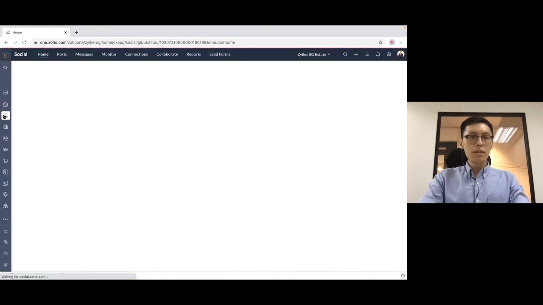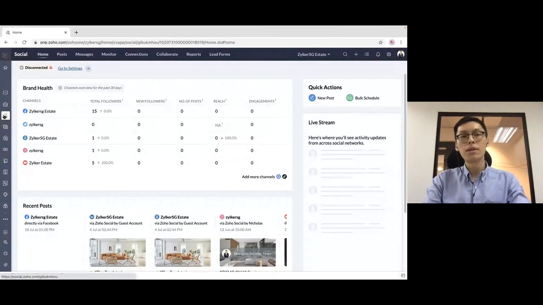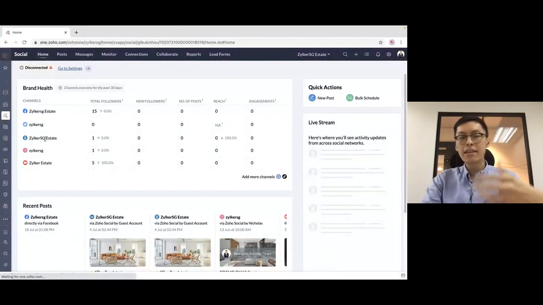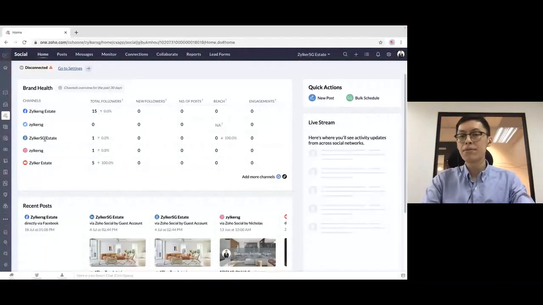Okay, and what you're going to see again is a default page. In fact, most of them at Zoho, when you go into the app, you will see really nice reports and dashboards, right? We have a couple of social media accounts that are linked and synced with Zoho Social here. That means as a social media manager, I will be able to look at the different brands over here, to engage with the different audiences that interact with these different pages as well. I can even control the types of posts that I want to go out live.